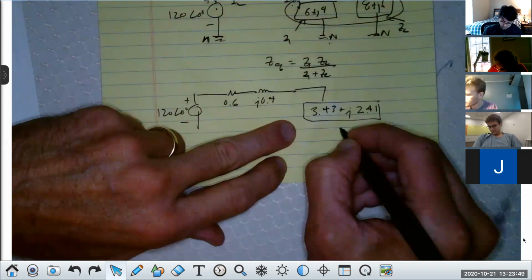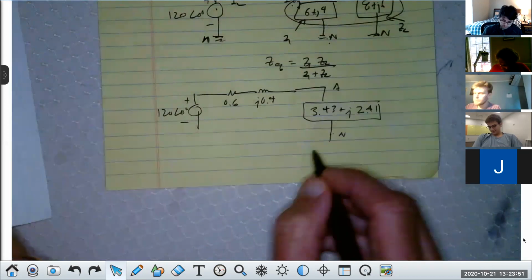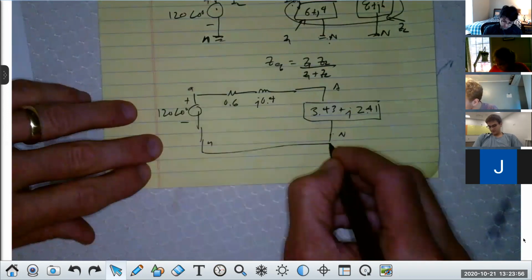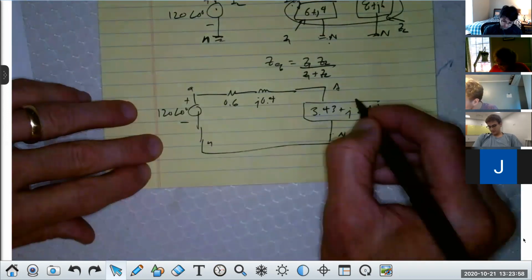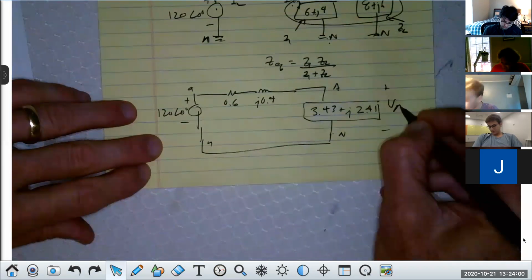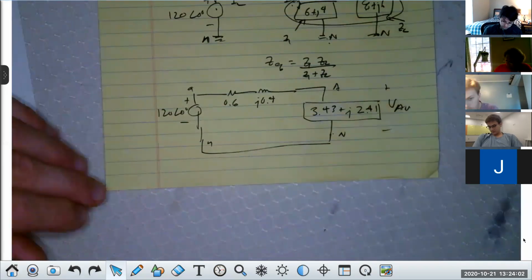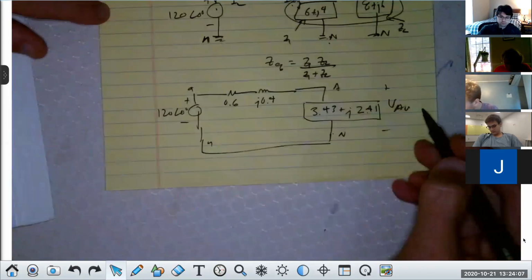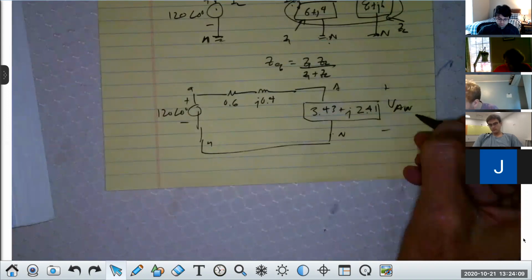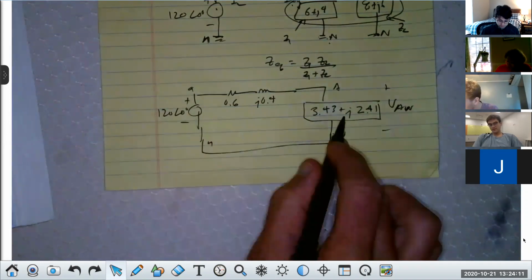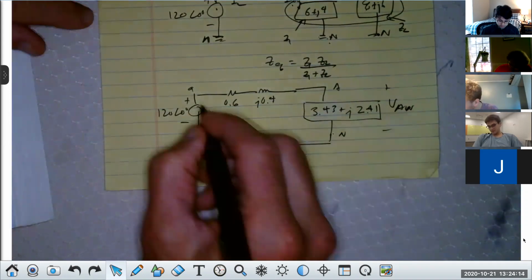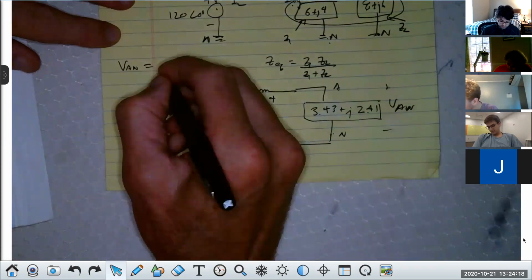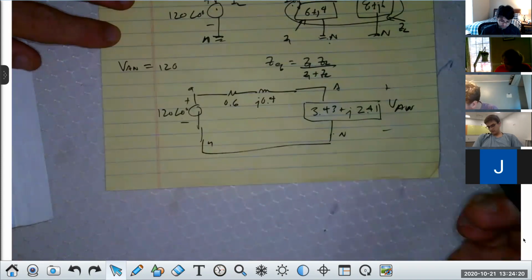That's capital A, that's capital N. And you realize that small a, small n, these are effectively ground. So if we want to get the voltage VAN, right? Do you all agree we can use voltage division to get this voltage? Everybody? Right? We've got a voltage, we have two series impedances, right? So we can say that V capital A N is equal to the source voltage 120. It's at 0 degrees, so I'm not even going to put it there.